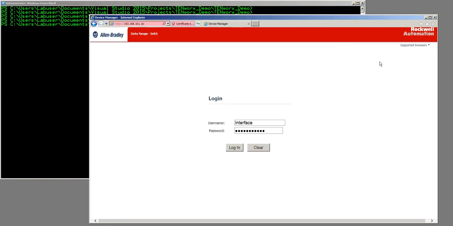As the web page is logging in, hopefully soon here, we'll also connect with the terminal back here. Once we get connected, we'll step through the features of the switch.